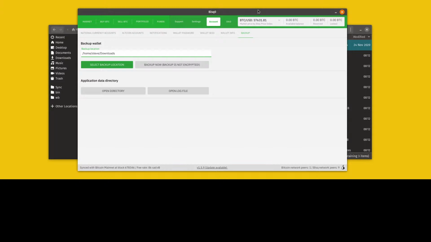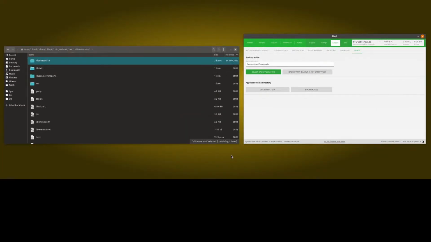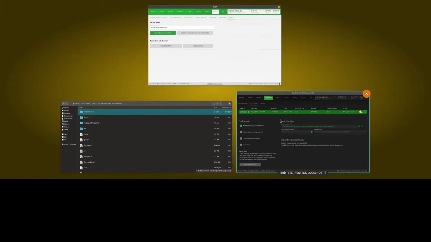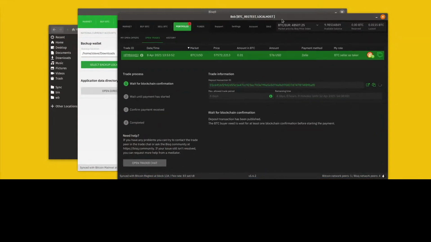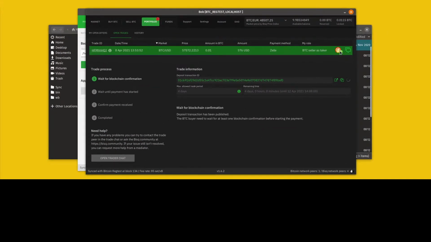And I think the only other thing to note is, I don't think I can show you here, but actually I can show you, hold on. The only other thing that you should know is that updating your onion address will also refresh your local reputation, which is this little bubble. If you can see here on this avatar, this little bubble that says 3. All this means is that I've traded, this is just a regtest local test instance, but it just means that I've traded with this other peer 3 times.